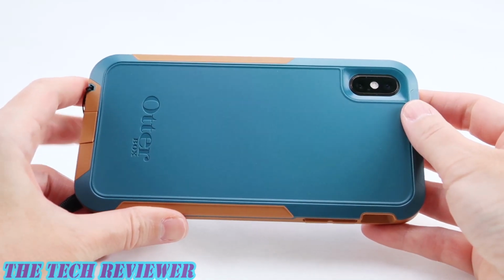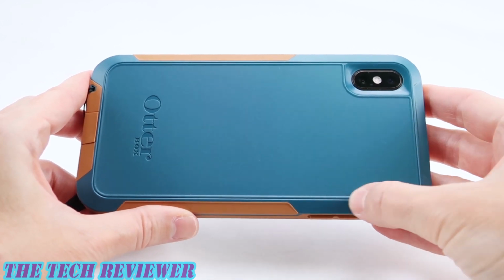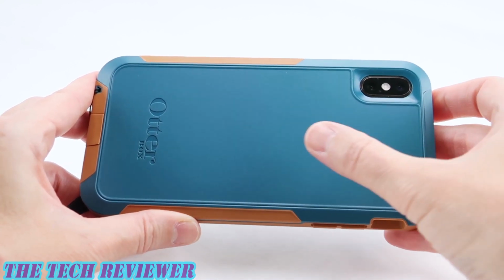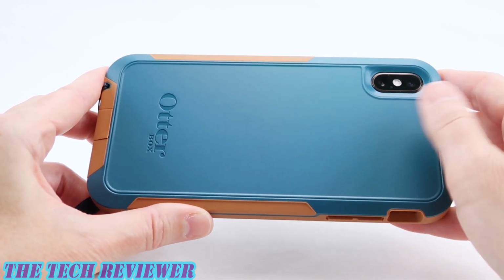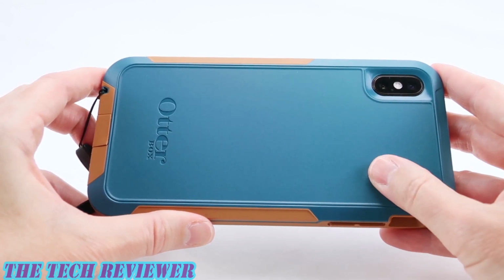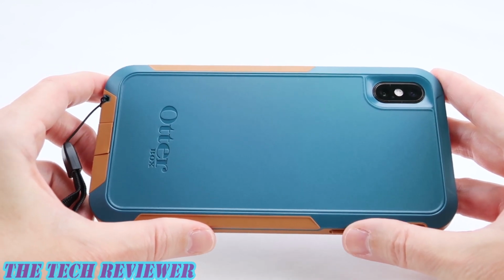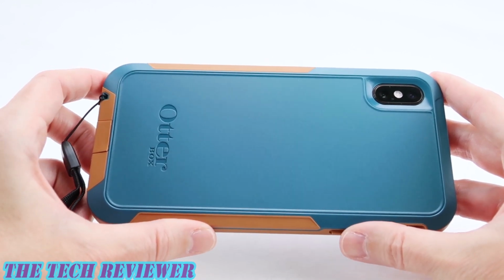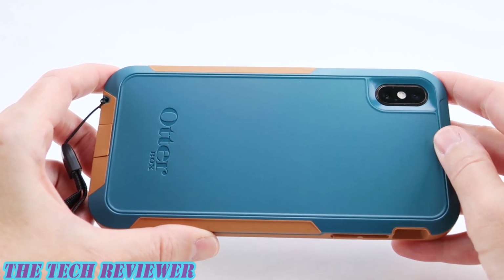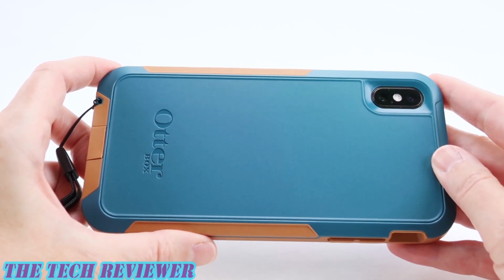Design-wise, another interesting thing which is going to help limit scratching on this case is the fact that we have a very slight rim that runs around the edges here. So when you put this flat down, it's going to be on the rim rather than directly flat in the middle of the case. This, I think, is less of an issue for this version of the case that's got the matte polycarbonate on the back, but there is a version that has a clear back, clear polycarbonate, I think with black sides, which I haven't actually seen, but I saw it on their website. That one might have more of an issue with scratching, and it's likely to be helped by that design if the design is the same on the clear version, which of course I don't actually know.